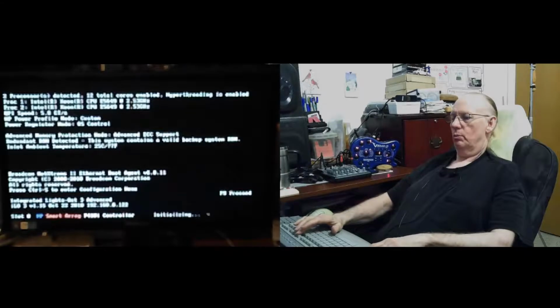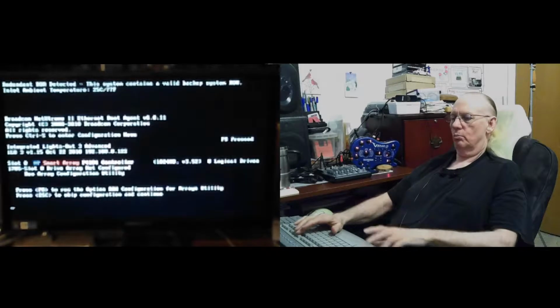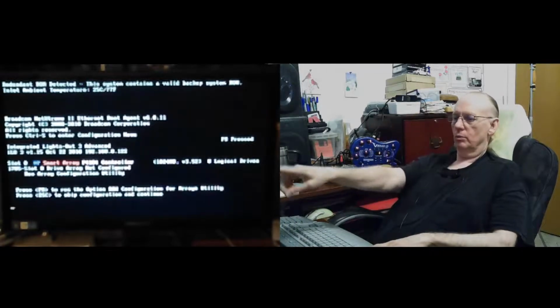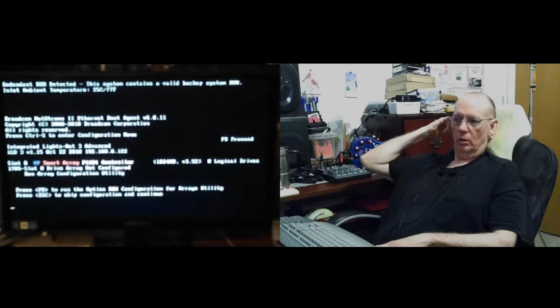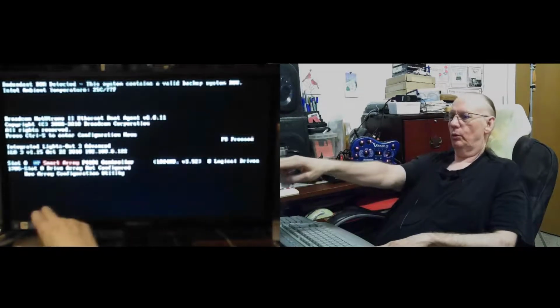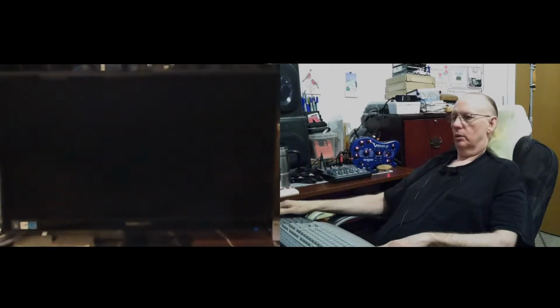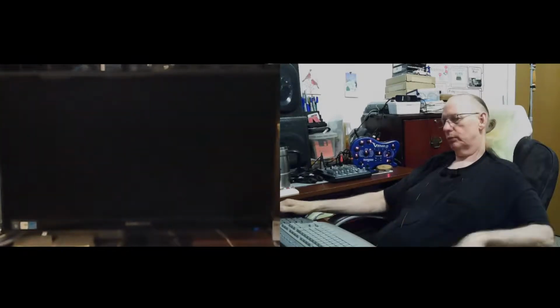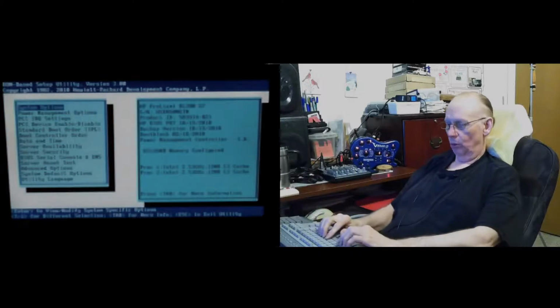Control S, go into the configuration menu, which will get you into several different things, and I think the ILO setup is one of them. And maybe you can get into the RAID setup there too. You can pick different things. See, and it tells you more. It doesn't skip all this. See, press F8 to run the option ROM. It tells you the Smart Array P410i controller.